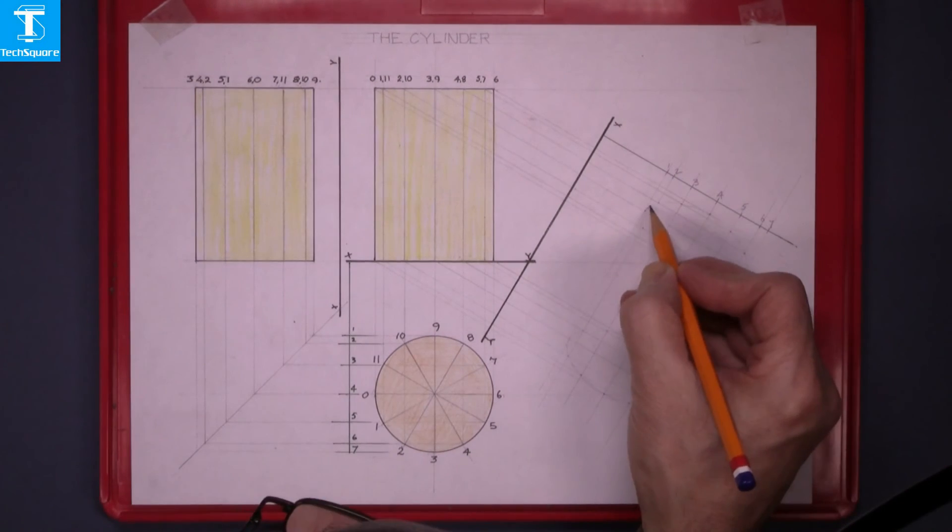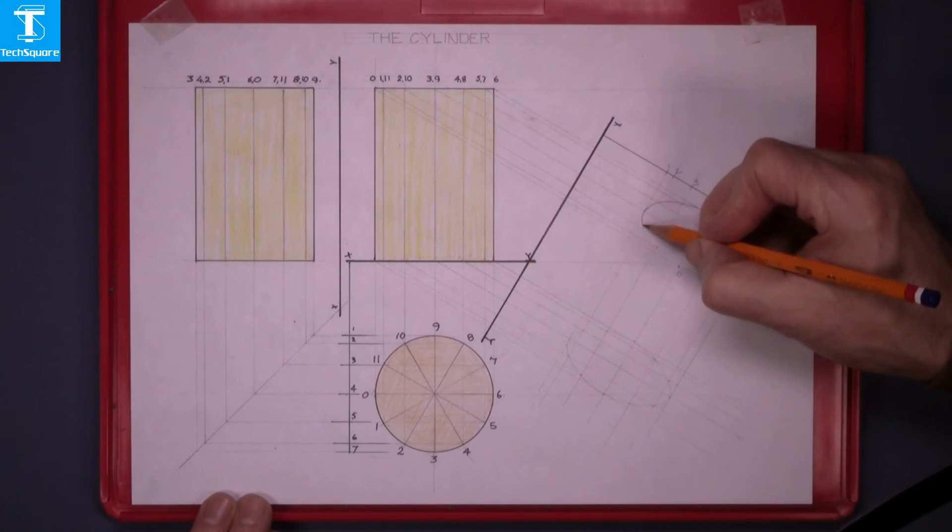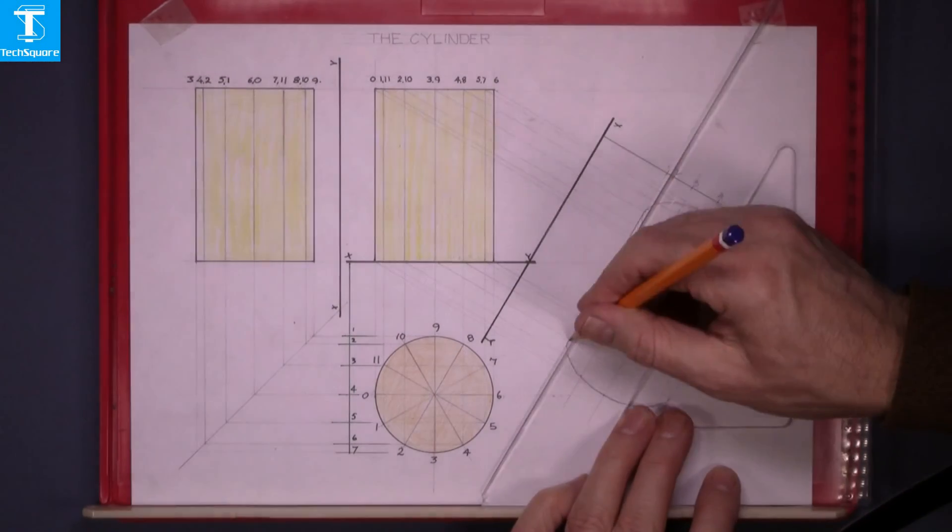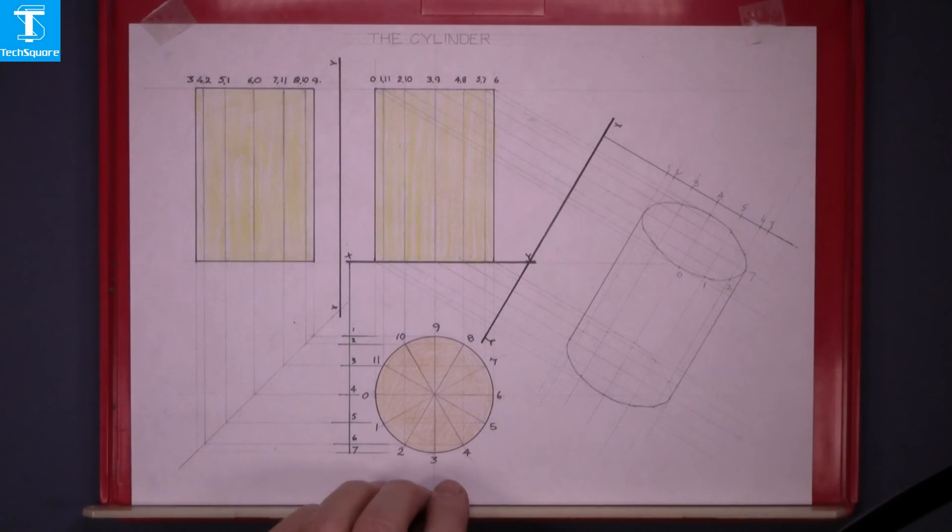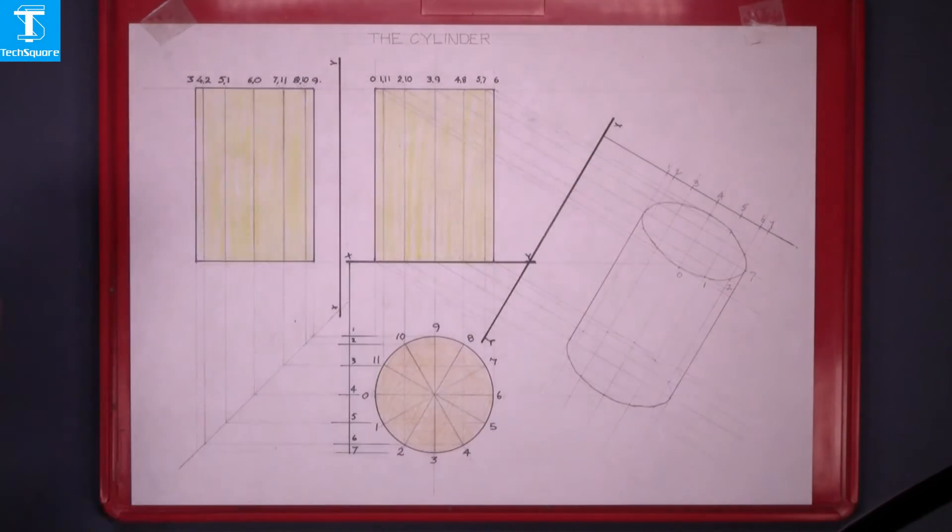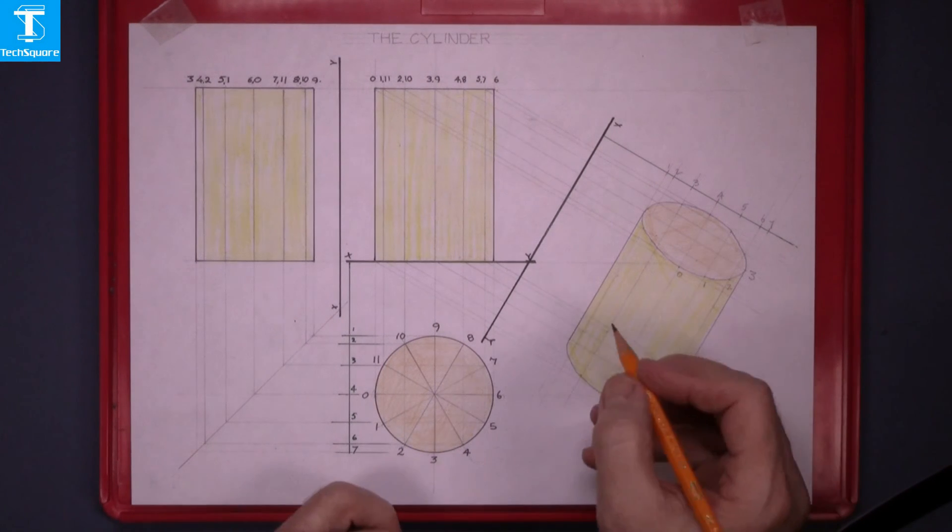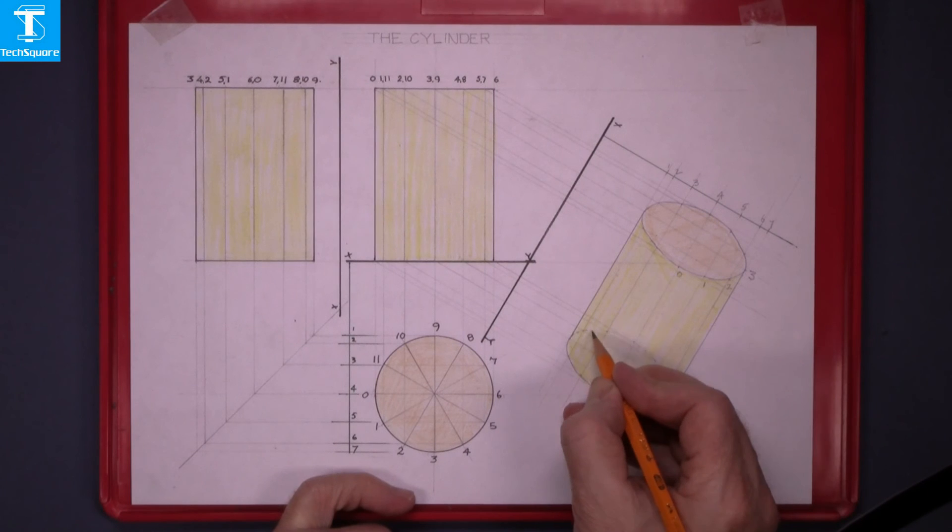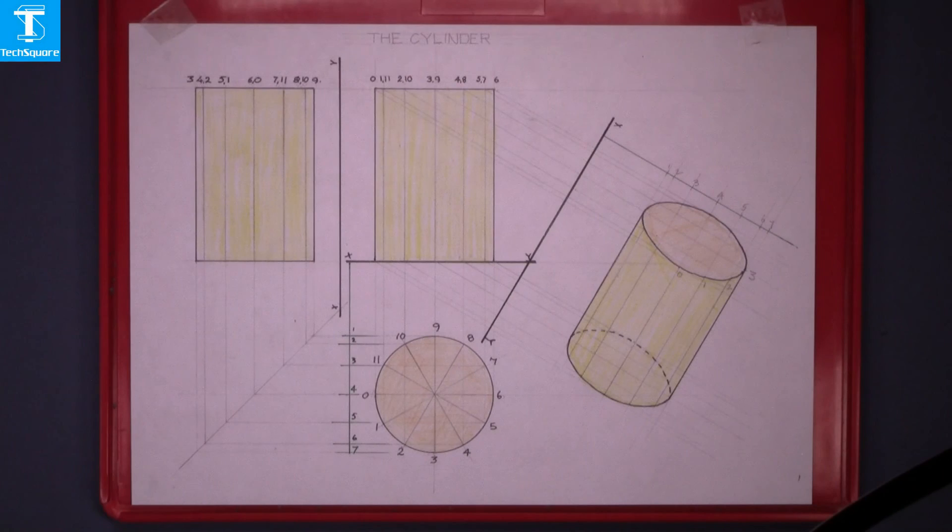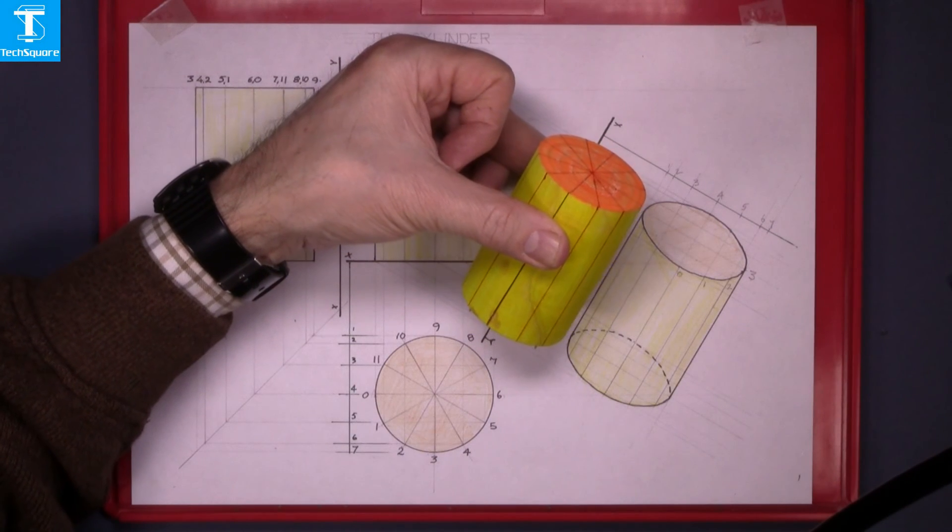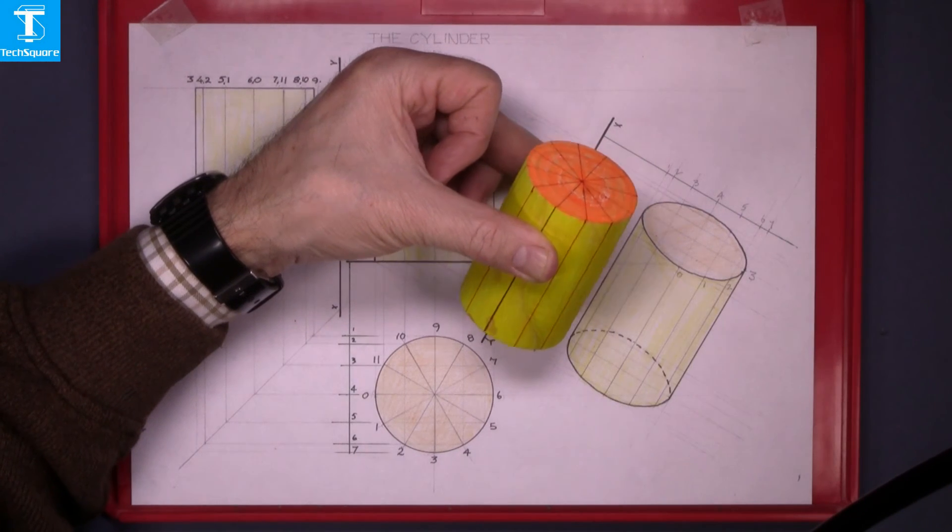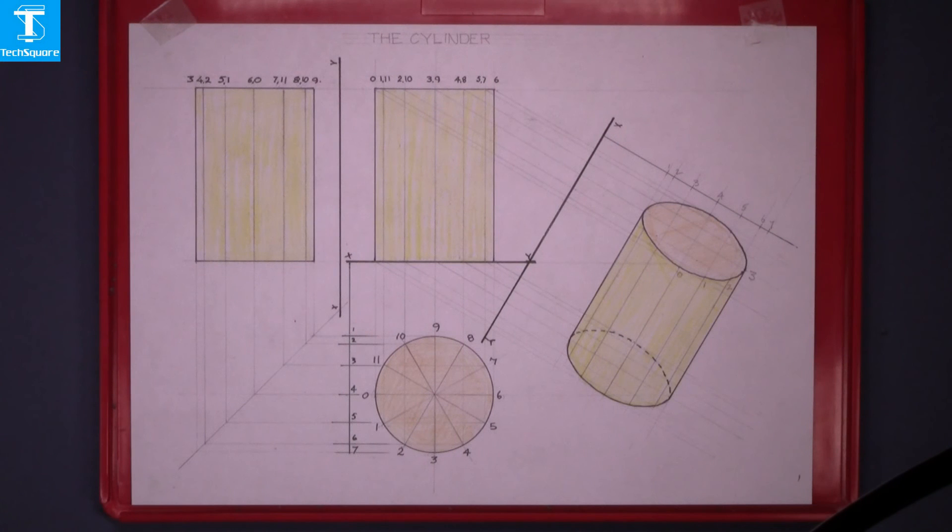It should be a smooth curve and then line in the top here and half of the base and join down the sides. And that there is the cylinder. Now that's what we see there. And that's it colored in. And of course there's a dotted line in at the back here. The other part of that curve in behind. And that's your model beside it. That's the cylinder complete.